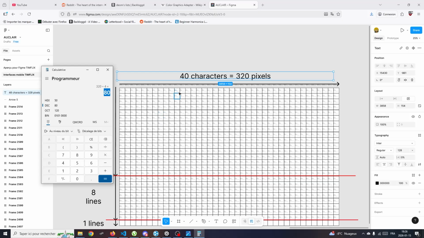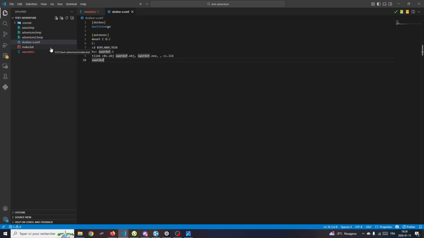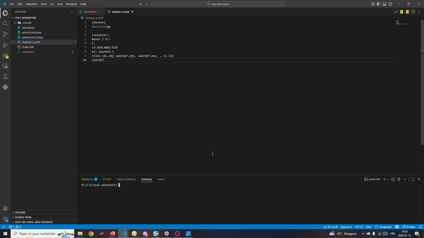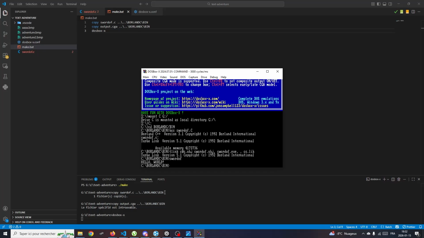Anyway, I already made a Python script, but I'm just gonna explain it. So let's go. Alright, so I'm back. Remember last time we made this, I changed the DOSBoxX.config. Basically, I just removed the copy and put it in a make.bat. So I copy this and I just launch the DOSBox and then it executes this. It should actually just run our code. Here you go. Hello world.